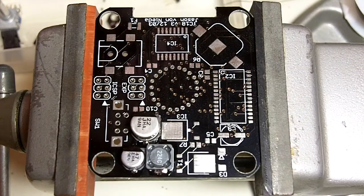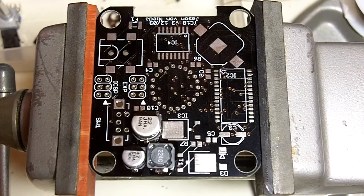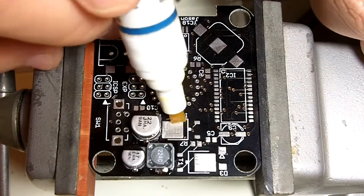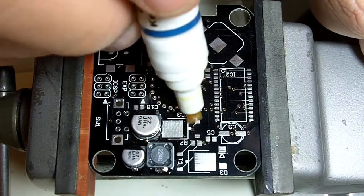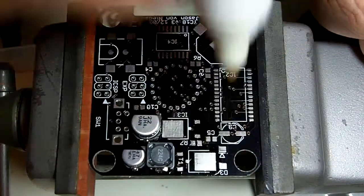These are only difficult because they have a large metal tab on the back. I kind of cheat on these. The whole size of that tab should actually be soldered to the board, but that requires heat from under the board, which we can't do with a soldering iron. So I solder along the back of the tab, and I float the solder pretty well to get a lot around it, and I'll show that technique now. So we're going to hit these big pads here with flux. The two little pads sticking off. Big pads there, and two little pads there.